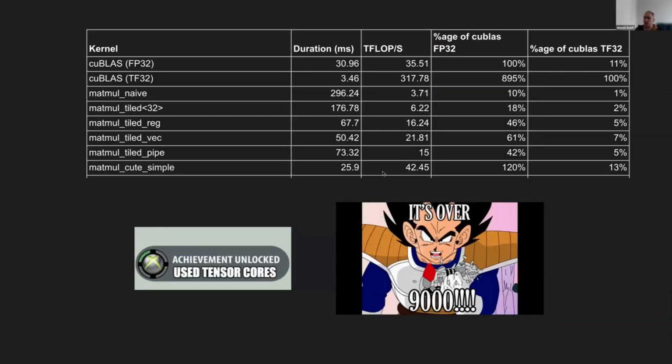This one is actually using tensor cores, and when you compute, the results are not numerically accurate anymore. I'll show you that in a second if we have time. The duration drops to about 25 milliseconds. We're now faster than FP32 cuBLAS because we're not numerically accurate anymore. It's not a fair comparison, but still we're only at 13% of the TF32 cuBLAS code.